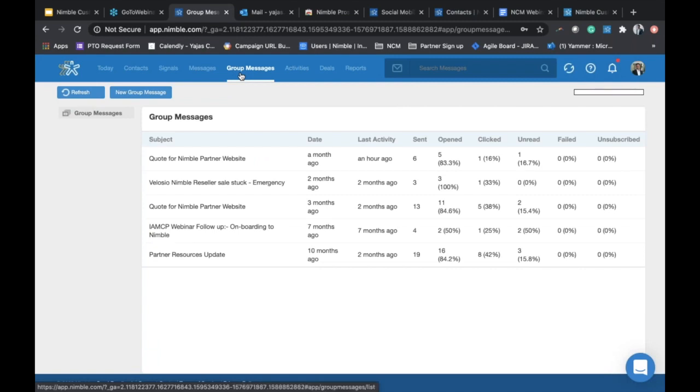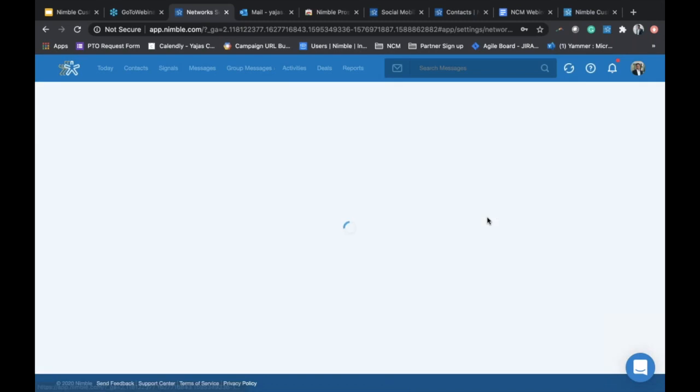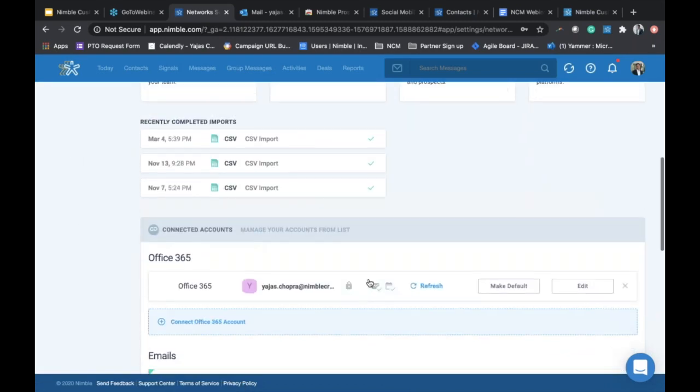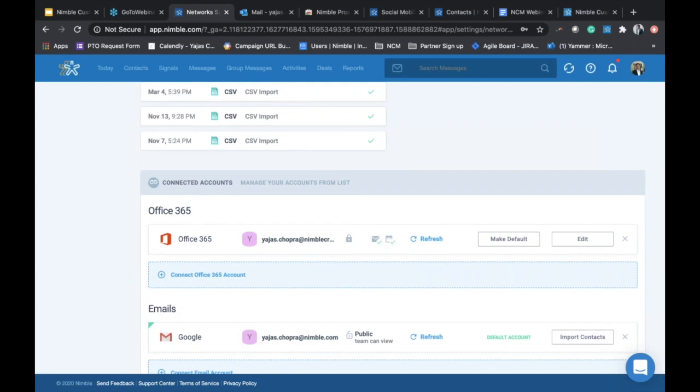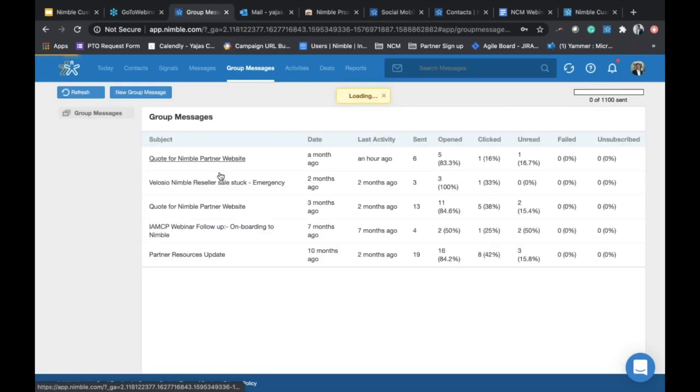And the greatest part about sending emails in the Nimble Business application, at least, is that no email that is sent from Nimble is actually sent out from Nimble. It actually goes out from your email account. So where I establish my networks and imports connections, you can see I added my email account, my Office account and my Gmail account. So basically, any email I send will always be sent from one of those platforms, never from Nimble. What that does is when somebody receives your email, they have no idea that this came from a tool. They feel like it came directly to them from your email.